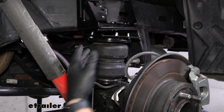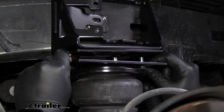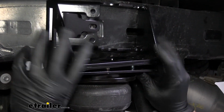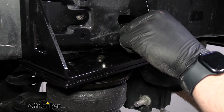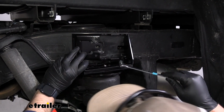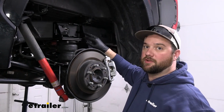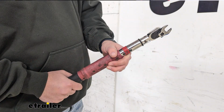Just like that. Now we'll take these 2 bolts that are sticking up through the top of our airbag assembly and we'll slide them up into the complementing holes in our bracket. And we'll take our flange nut and thread them into place. Now we can take a 9/16 wrench and snug these down. Now we understand torquing these 2 rear nuts is going to be difficult, but usually you can get a crow's foot in there with a torque wrench in order to torque them down properly.